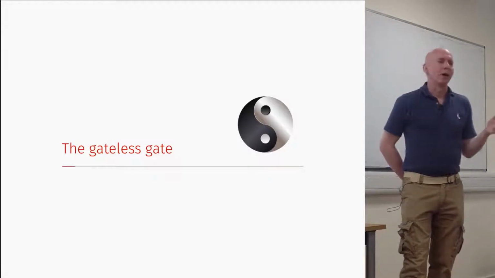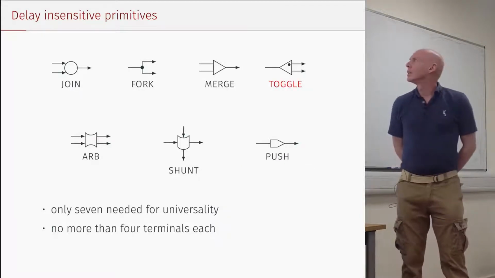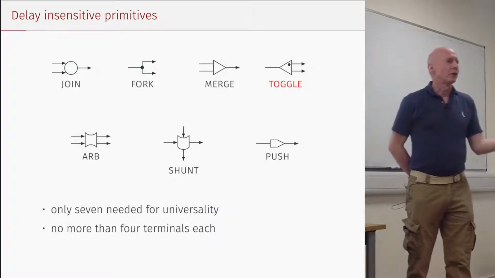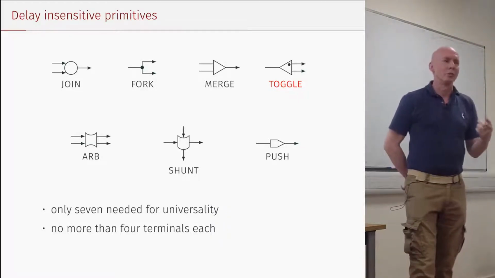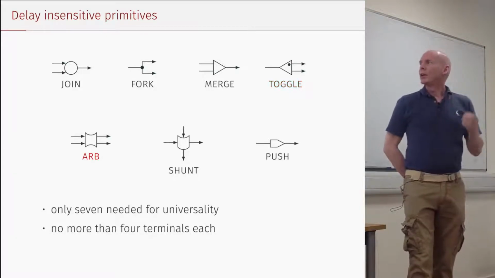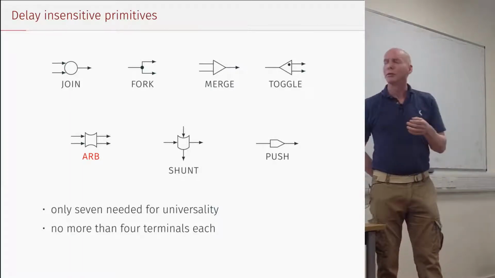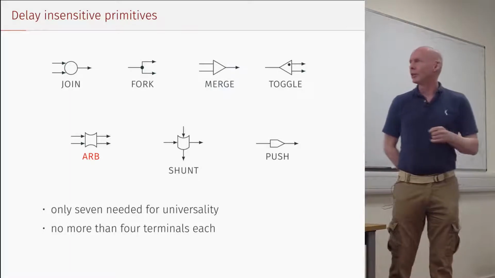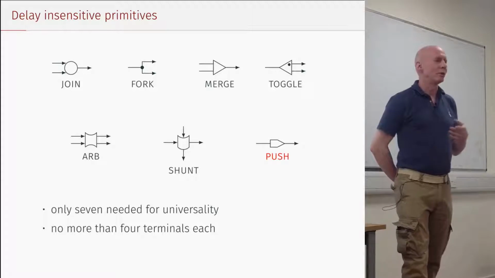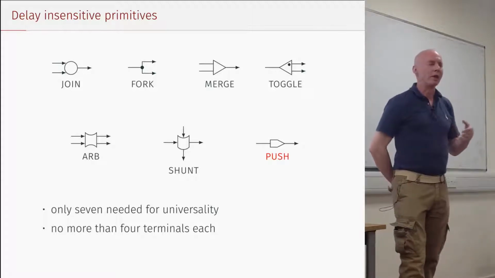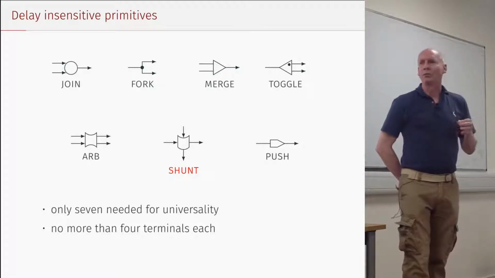What are they? Nothing special, only seven, and you've already seen three of them. Of those you haven't seen, the toggle takes a sequence of one input signal after the other, and then it acknowledges them alternately on one output terminal and then the other. The arbiter has two passive four-phase handshaking ports and will allow a handshake to complete on at most one of them at a time, blocking the other if necessary. A push is just like a wire, except when you first power it up, it emits an output signal before receiving any input. It's used for initializing things. And a shunt is a memory or state holding device, about which I'll say more later.